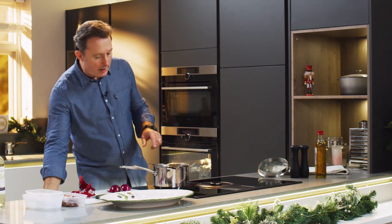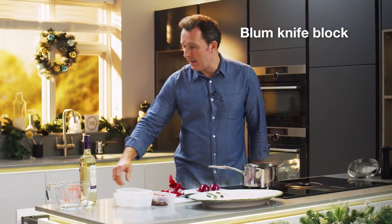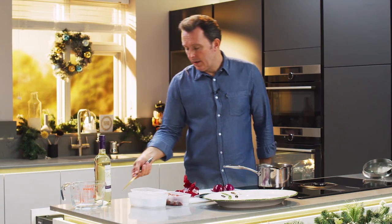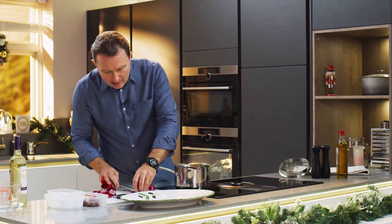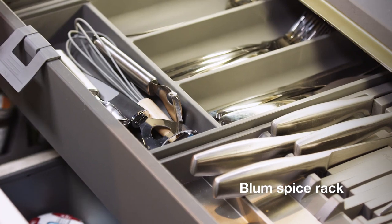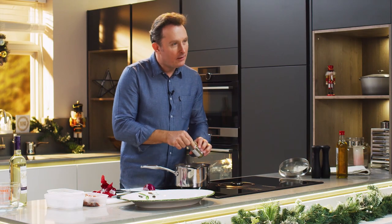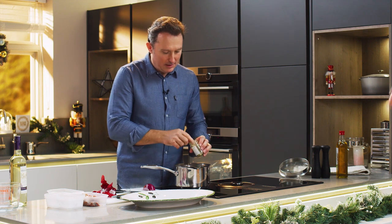We need a knife because we need to chop the onions to put into the giblet stock — and I love this knife block. Absolutely fantastic. I think what's fantastic about the drawing sets by Blum is that they're fully customisable. So that's the onion in. Don't worry about chopping it finely, this is just for flavour, and then we just slide that drawer back to reveal the spice drawer. It's really nice that you can see everything — not trying to peer over into a wall unit. You can read the labels clearly.